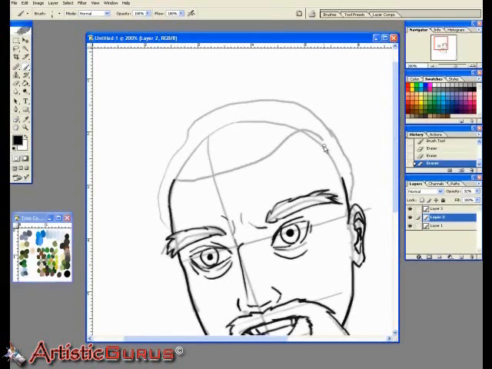So I'm not sure if I want this quite to be the hairline, but it's kind of a work in progress. So I just want it to be kind of a wide forehead of hair, you know, and kind of receding back on the edges.